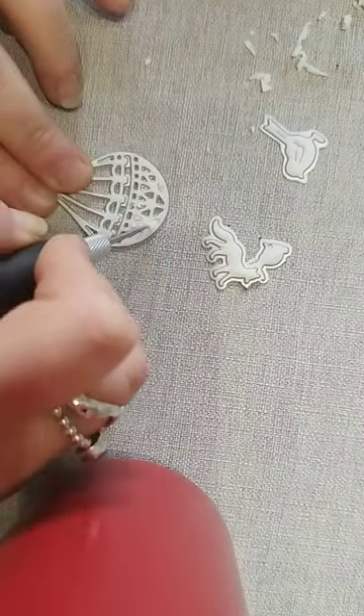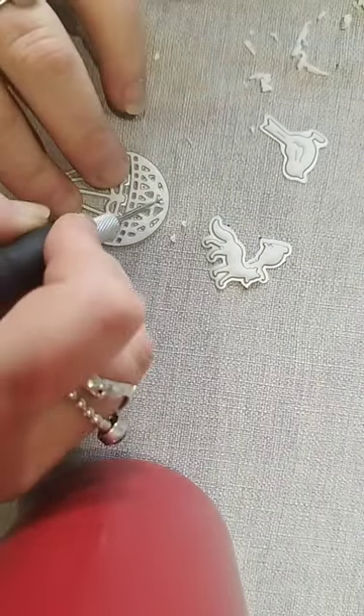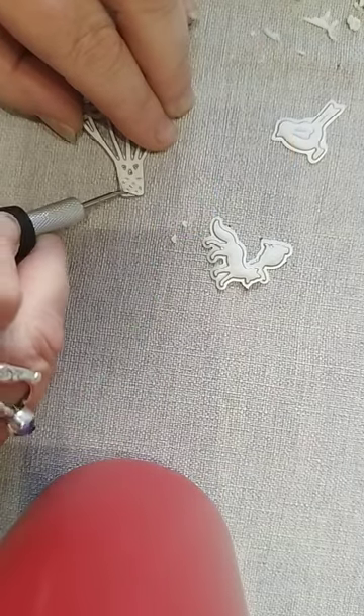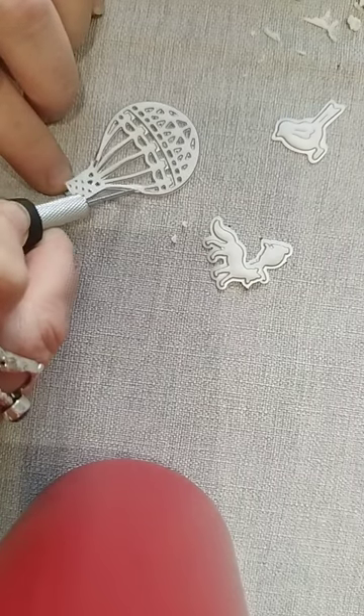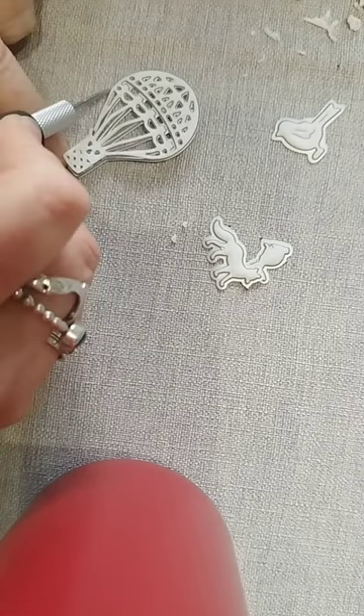I don't know why Inspector Gadget came up in my head. If I put music over this at the moment, for some reason it won't allow me to upload it to YouTube — doesn't seem to work. So you've got a little taste of Inspector Gadget then — God, I haven't watched that for ages. Anyway, back to what I'm doing.